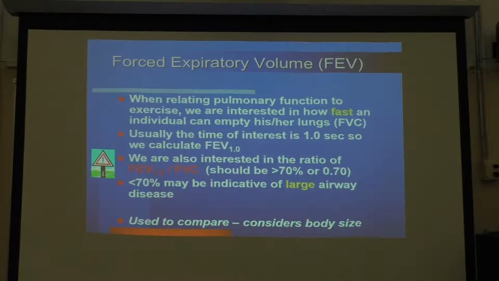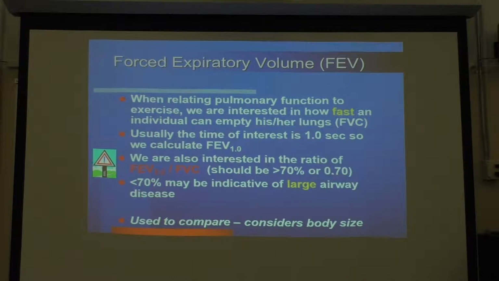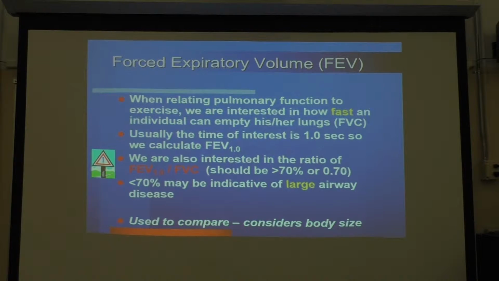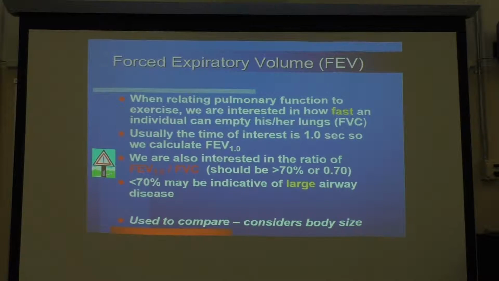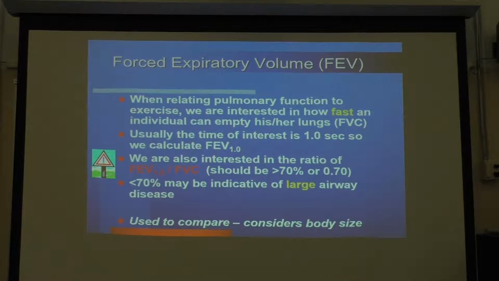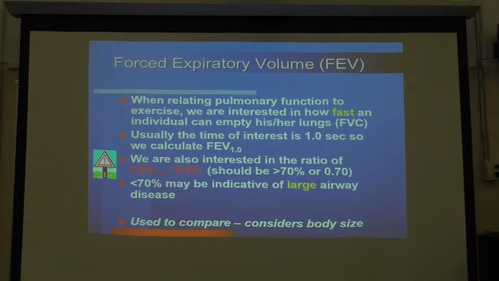Now, when that occurs, we're not just interested in how much air they can expire, but rather the rate at which they can do it. And so a second variable becomes important here, and that is FEV1. In other words, the first second's worth of volume of that FVC test. So when you take that FVC test and you're expiring your air and breathing out, that might last 4 or 5 seconds, but the first second of that is your FEV1.